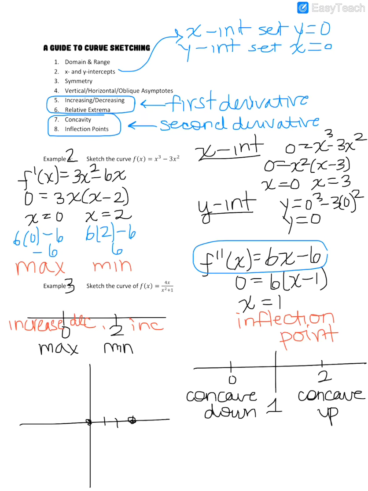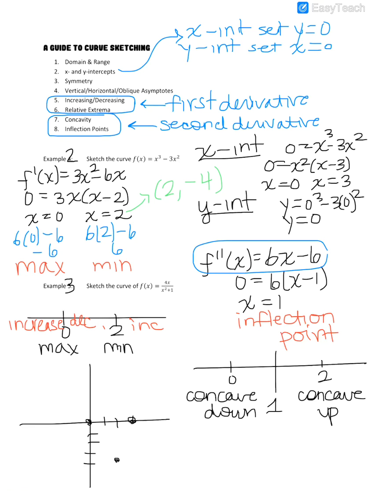All right, next I have my max and my min. My max is at 0, I already have that point on the graph, 0, 0. My min is at 2, I want the y value. So here I have the point 2. I want to plug in the 2 into my equation to find the f of x, the y coordinate, and it's -4. So get your point at 2, -4.